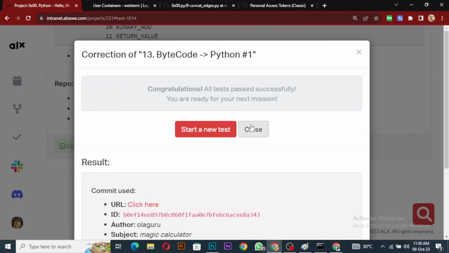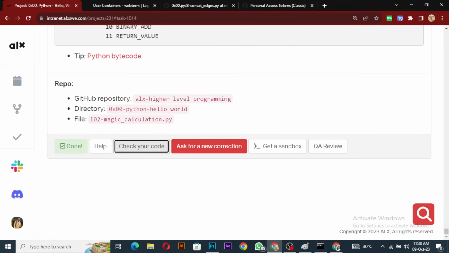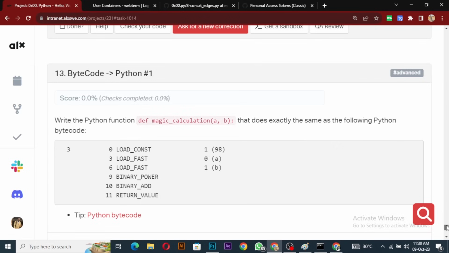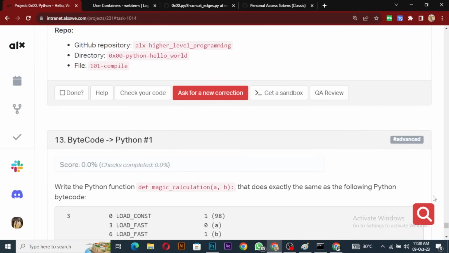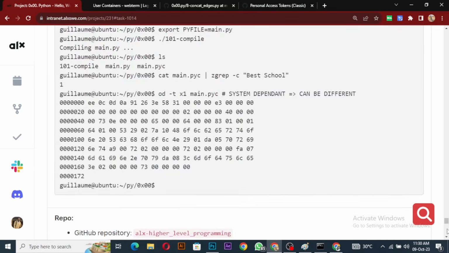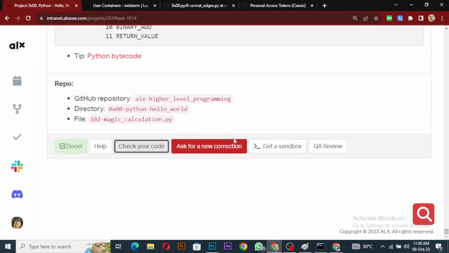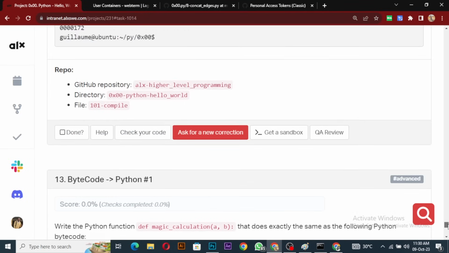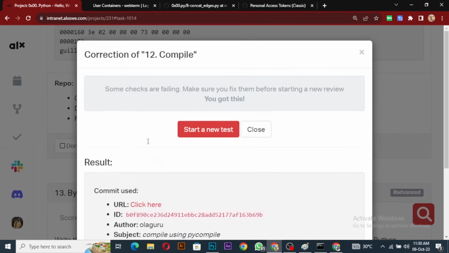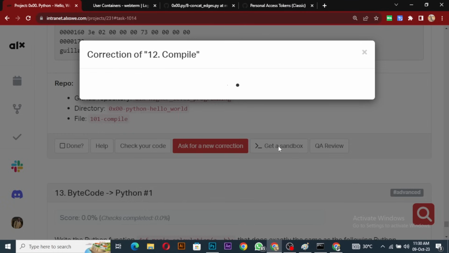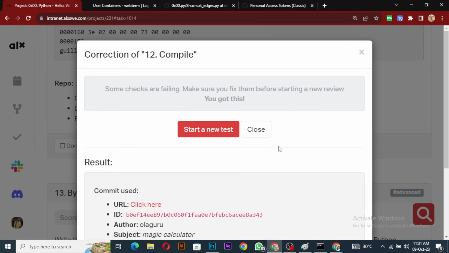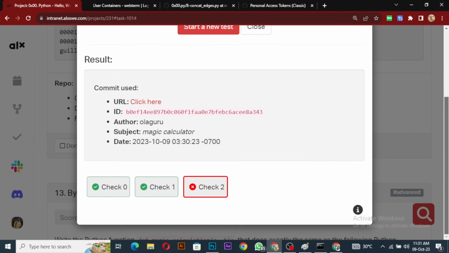Okay, so this one we have to now ask for correction. Let me test it one more time to make sure. Okay, it's failed.